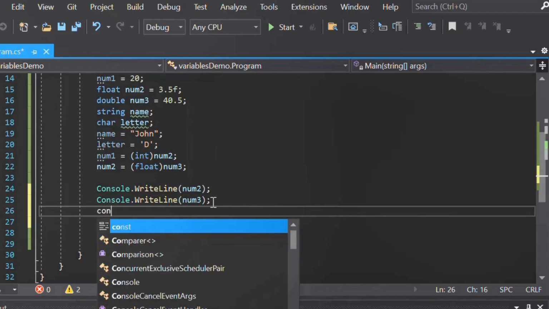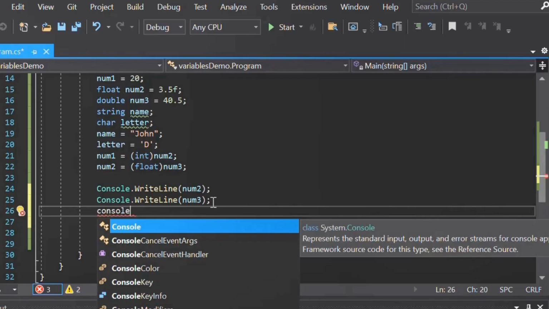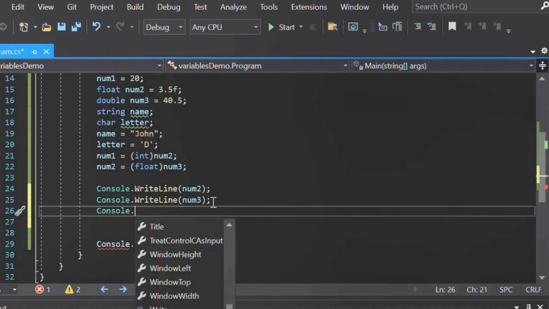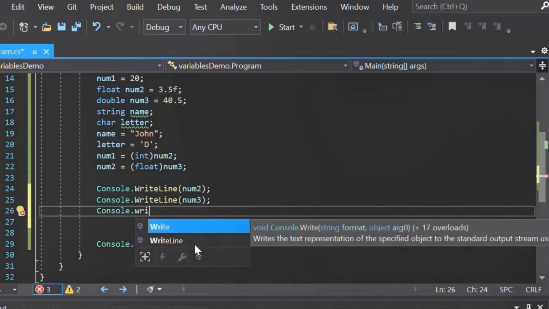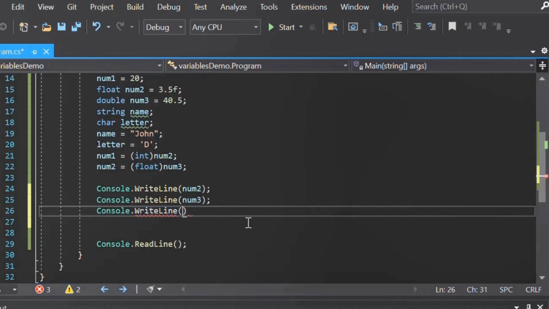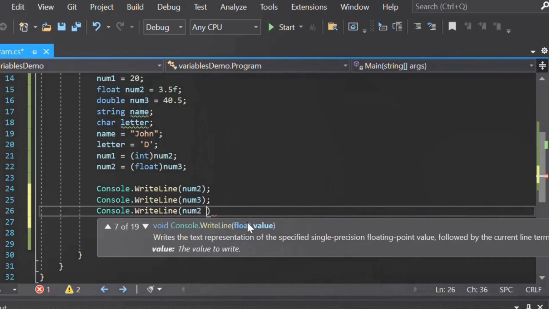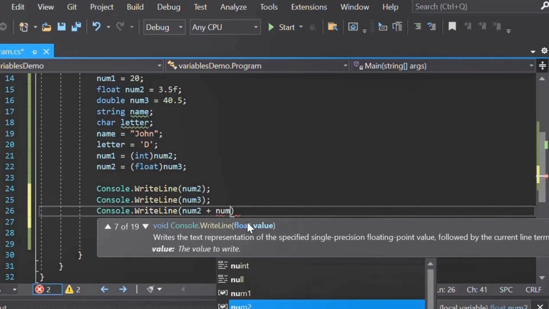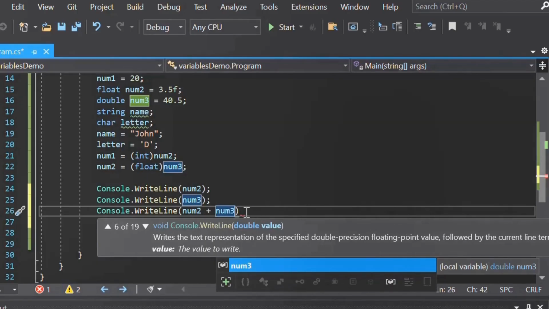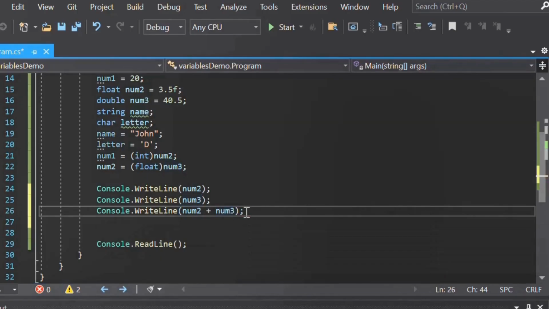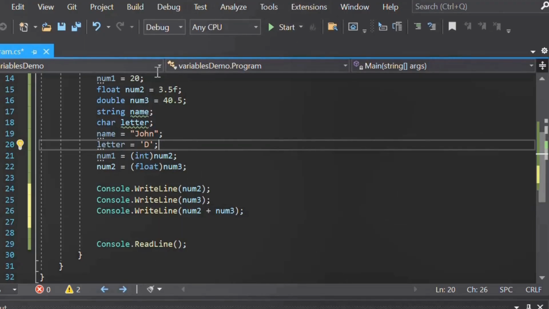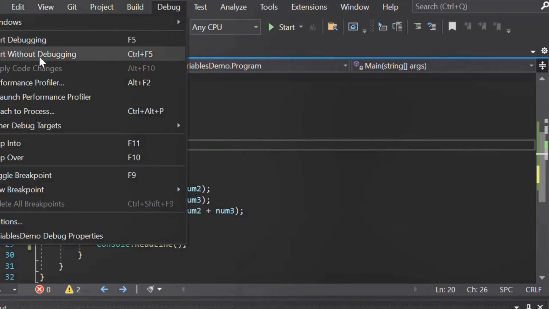And then we do the addition. Okay, so let's run it.